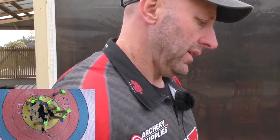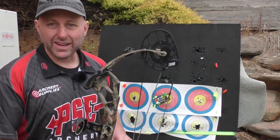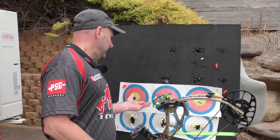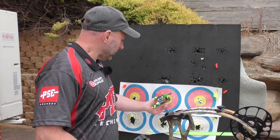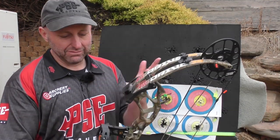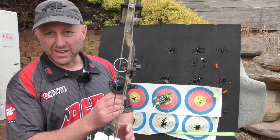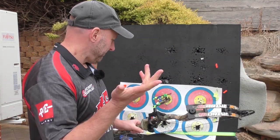Okay, let's go down and see how those arrows are. It felt good, absolutely felt fantastic to shoot. Okay, so I'm down here at the target. That was 18 meters, so I shot a 1.8. The rest are golds. Look, that's not a bad group. I'm pretty happy with that. And like I said, it's a 1-pin sight, no peep sight, whisker biscuit arrow rest.